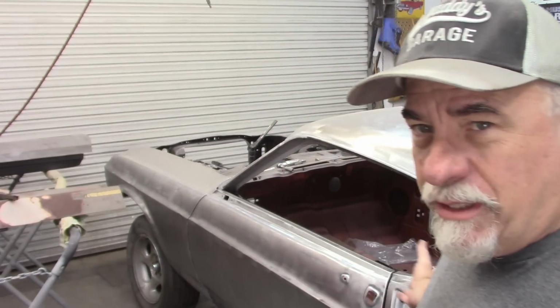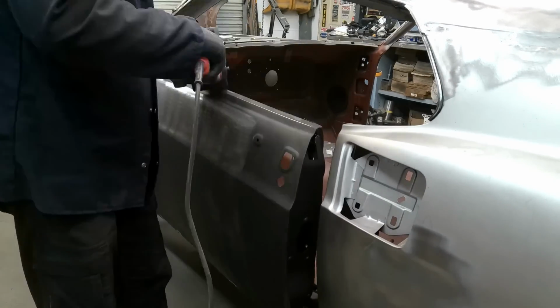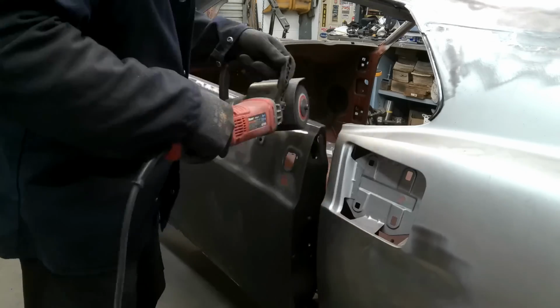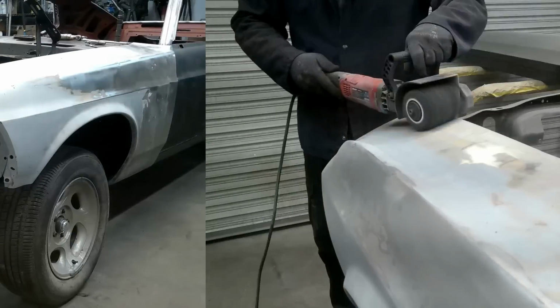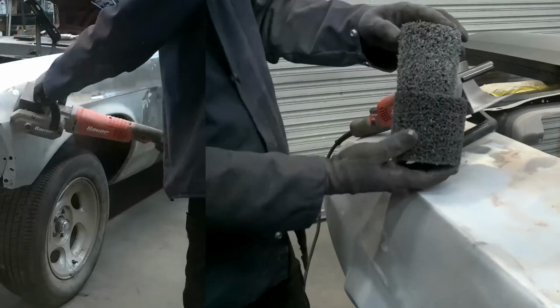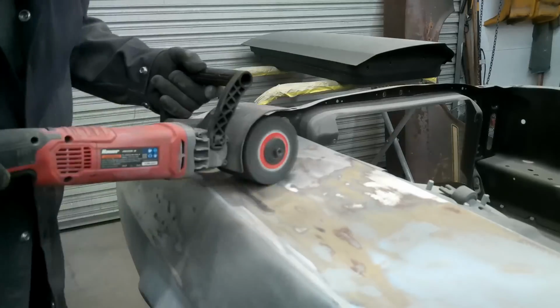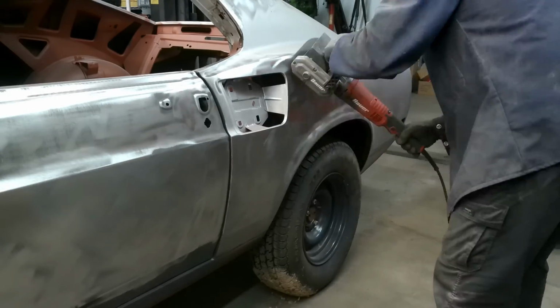In a previous video, which was 46, I was working on the fender and the door and all that sort of thing. I went ahead and stripped the paint and primers off of the driver's door specifically, and even the passenger door. I also stripped the entire front fender. I did find some flaws, but it's a solid fender, so I can work with that. I would much rather have dents and dings than rust through, so I can fix that front fender.